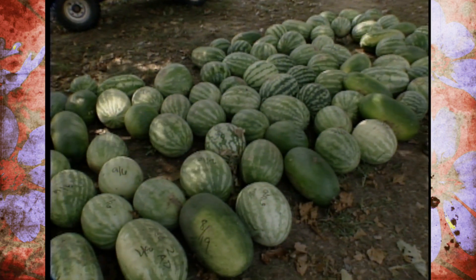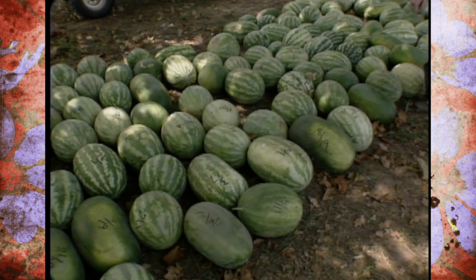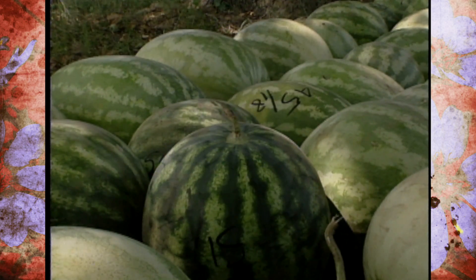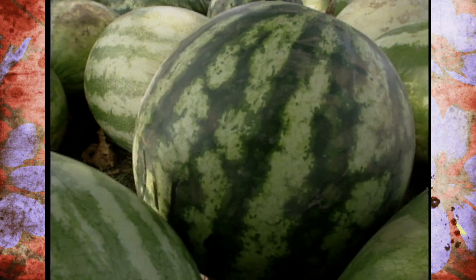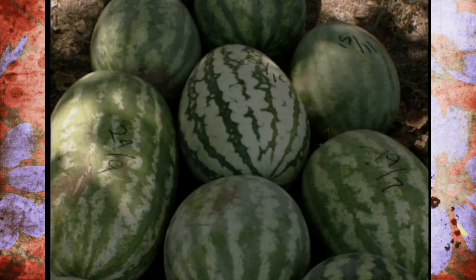This is a tempting view to me as lunchtime approaches. What are you looking for in a variety trial for watermelons? In addition to the commercial varieties that are available for sale that are produced in Oklahoma as well as other states, we test seed that are entered by growers and land-grant institutions in other states. We enter a number of lines that would be tested in Oklahoma to see how they produce. So this is cooperative research that goes on in other southern land-grant colleges as well? That's true.